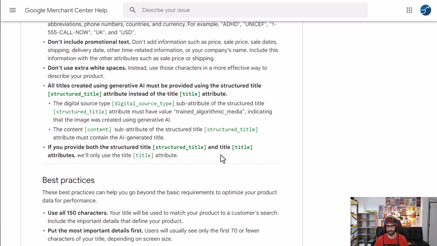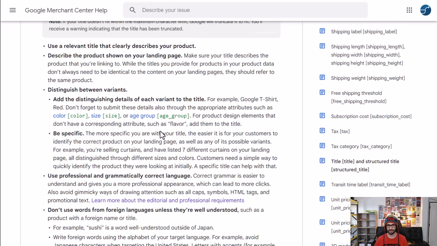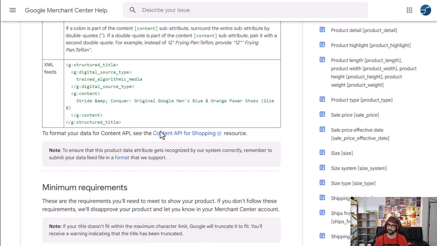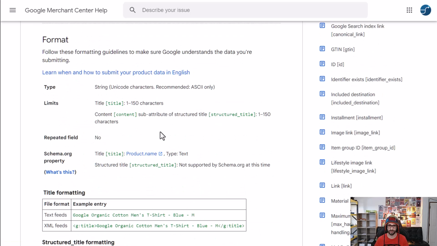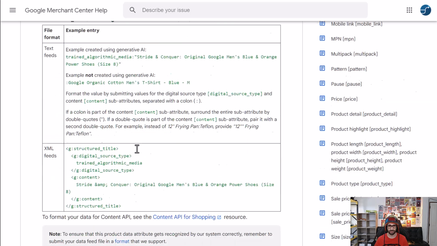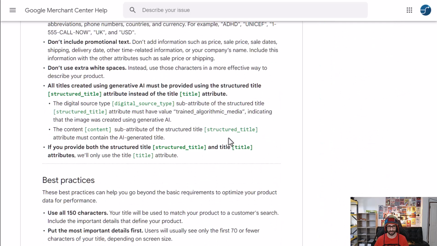That's why I'm a little bit confused why you would want to submit both attributes if you don't have AI generated content. It clearly would be enough to just submit title and not structured title and remove the digital source type. So in any case, I'm contacting Google about this, to explain it a little bit more clearly, because there's also an error here regarding the description.